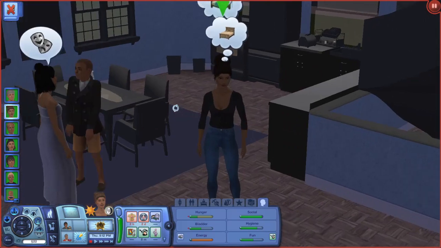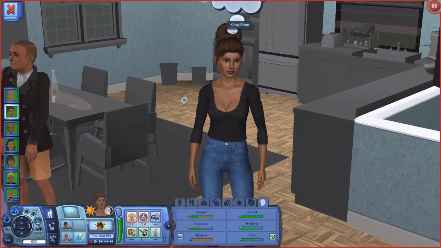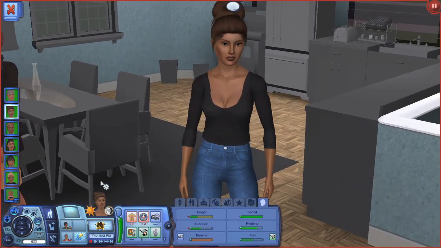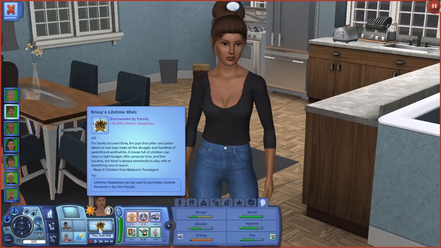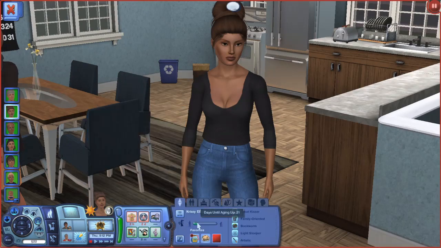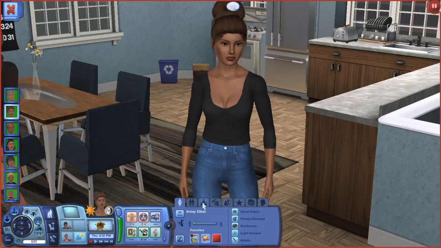I also love Chrissy. She's probably one of my favorite Sims ever. She's so adorable. She's got light brown, kind of dirty blonde hair, green eyes. She's just so cute. Her lifetime wish is to raise 5 children from babies to teens. So far she's done 3. She has 5 kids and is currently pregnant with her 6th child. She is an adult, has 21 days, so she's an elder. She's a Virgo, likes kids music, French toast, and the color red. She's a great kisser, family-oriented, a bookworm, light sleeper, and artistic.